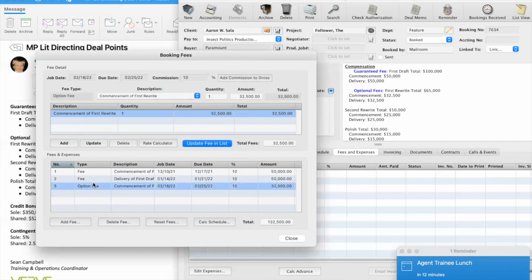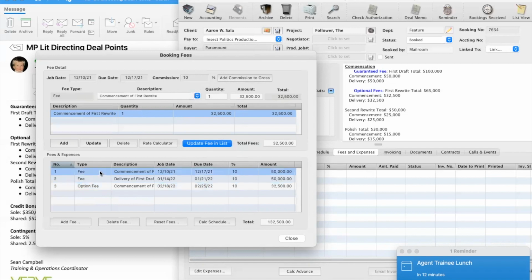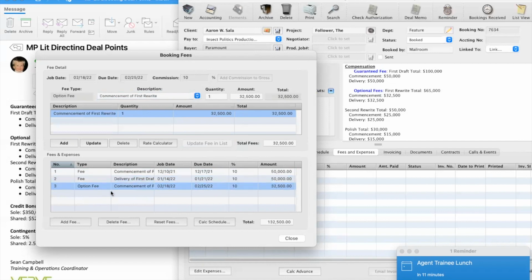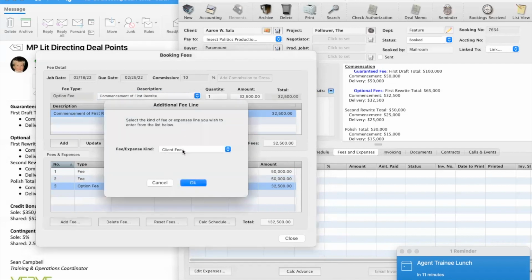That's very important because, as you can imagine, when we're forecasting how much the company is going to earn, these two steps are, we know for sure we're going to earn 5,000 commission on each, but this optional one, we don't know if we're going to earn it. It depends on if the studio triggers that step. Okay, let's keep it going.